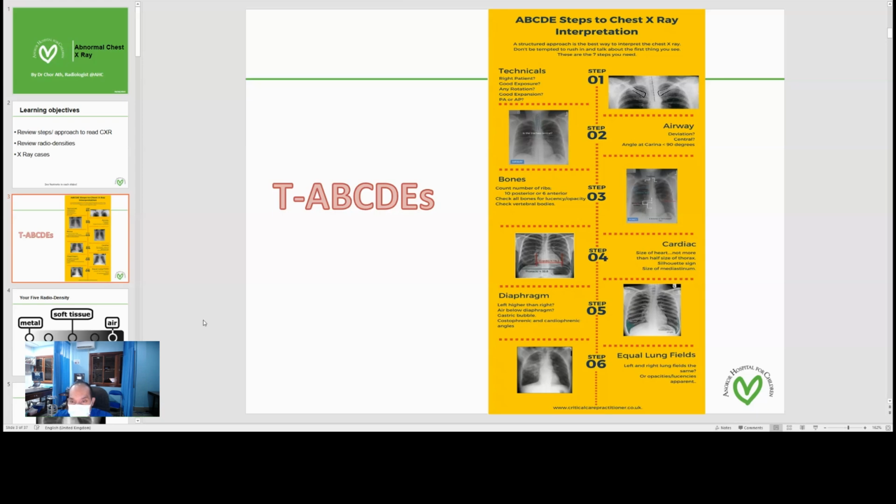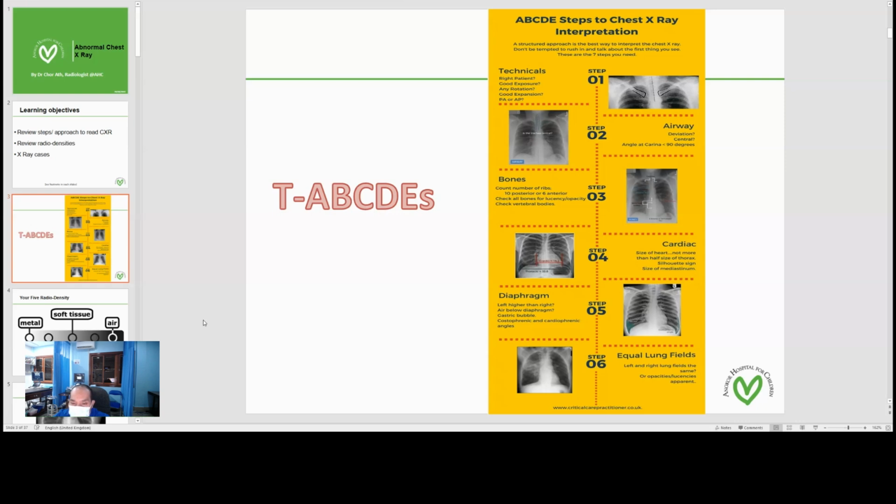So how to assess the rotation? We use the alignment of the spinous process to compare the distance between both proximal clavicles. And the second step, we have to look for the abnormal area, like deviation of trachea. Is it in the central, and the angle of the carina, any medical equipment or foreign body at the carina level, or the tip of each tube, something like that.